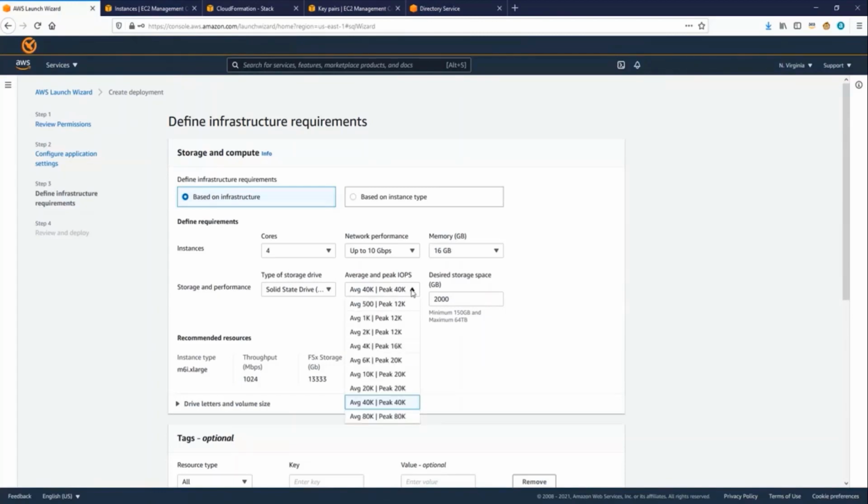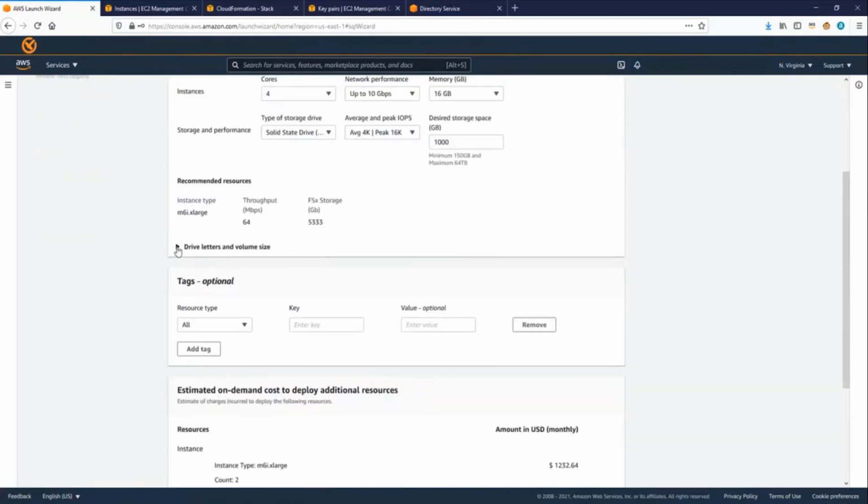So we don't need that high IOPS, but basically based on your SQL Server requirement, you can select average IOPS and the peak IOPS, and based on that, Launch Wizard will recommend an FSx throughput capacity for you. So let's pick this one, desired storage. I'm just using 1 TB over here.